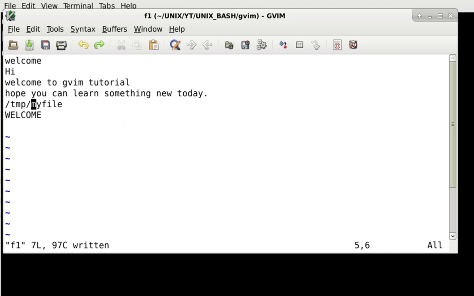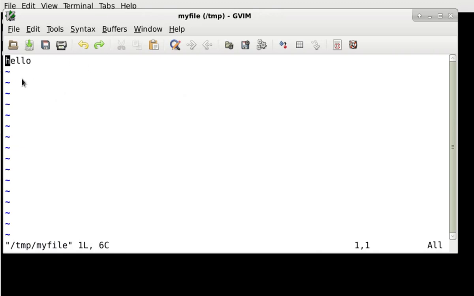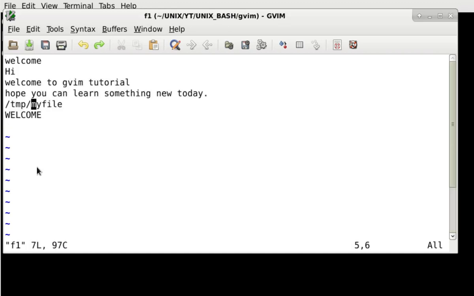Okay, how can I open this file from this gvim? It's very simple. Your cursor needs to be on this line wherever this file path is present. Like this, and just write a command called gf, go file. Gf is a short form of go to the file. So I type gf now, and you can see as soon as I click gf, my file has been opened. Right, do a control o to go back to the main file.